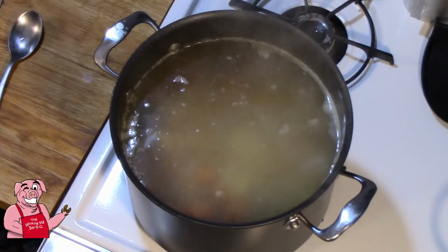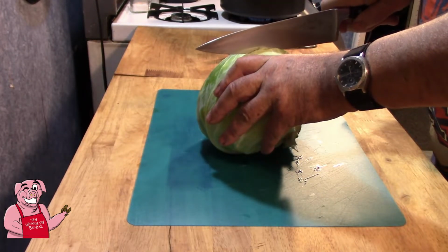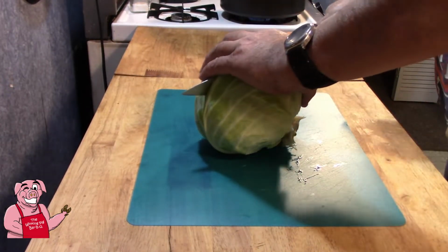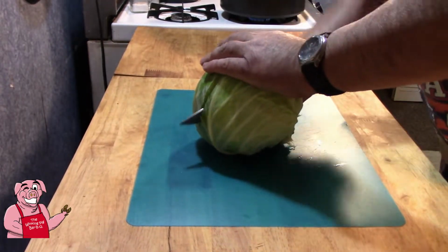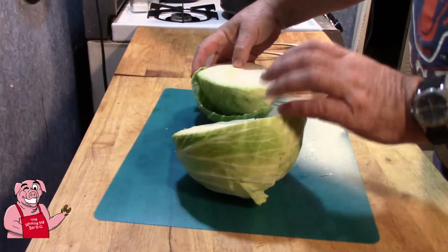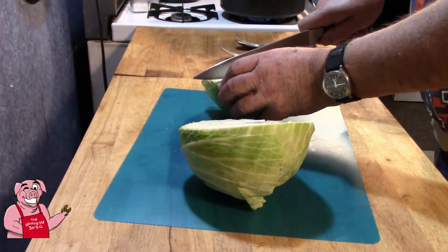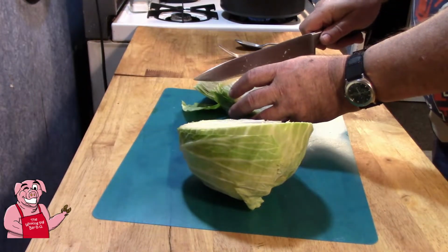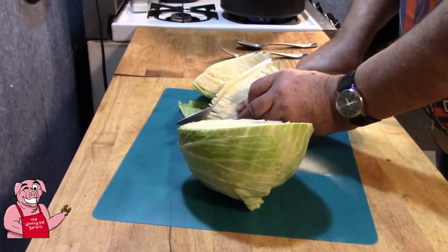Okay, so now our potatoes have been in there for half an hour, and it is time to go with the cabbage. I've got a medium-sized head of cabbage here that I've removed the outer leaves from. That doesn't want to cooperate very well, but at any rate, there we go. I'm going to cut this down into 8ths. This one here, I missed most of the heart, which is just fine. We will deal with that in a minute.